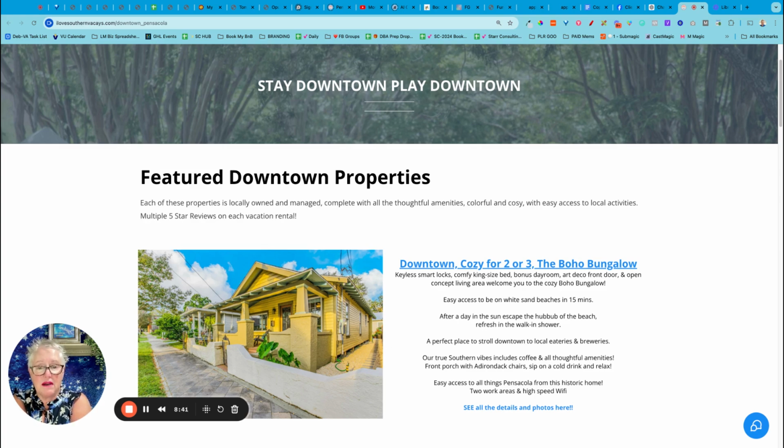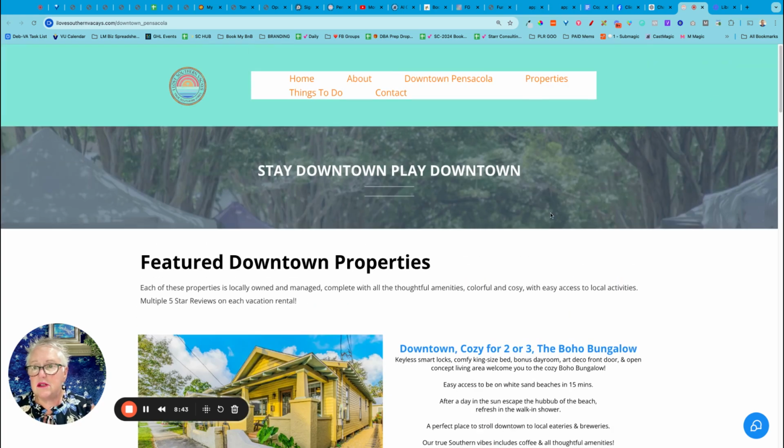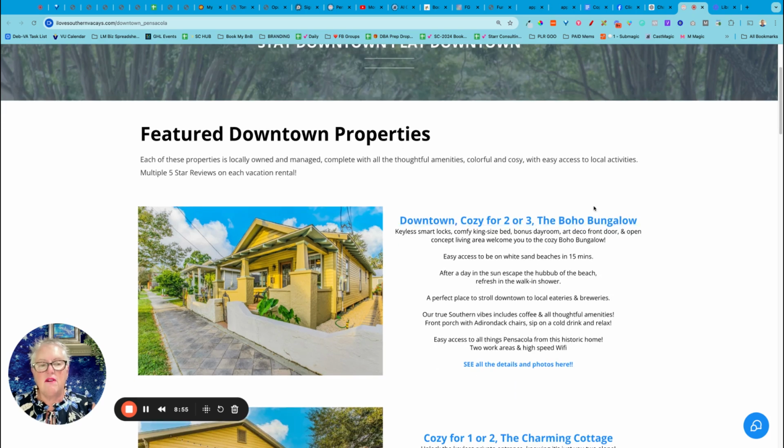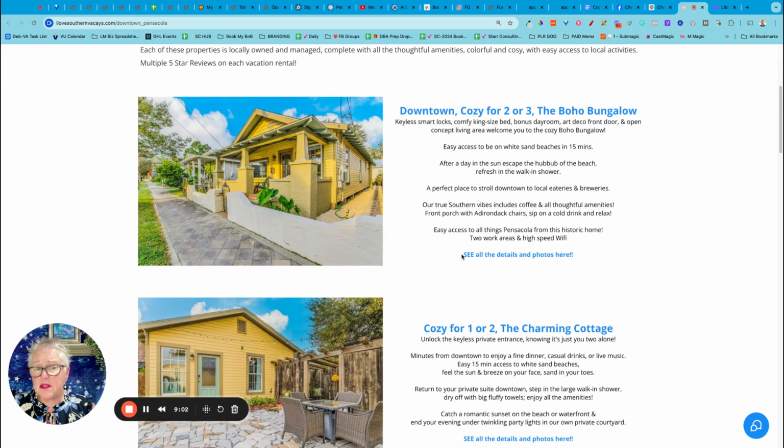So she could still use blue, but she could use this color blue, which is just a hair different than this, or she could use this dark, I don't know if this is a peach or whatever it is, for her links, because here she wants people to click on these to see more. The other thing I might do is put just a little emoji, the finger pointing, see here for more details.